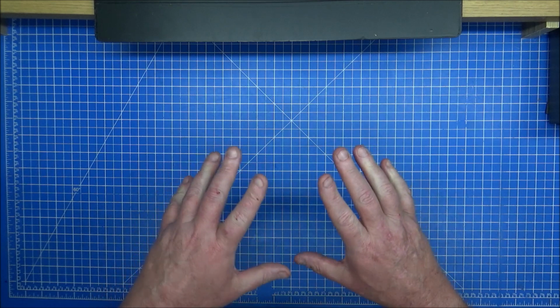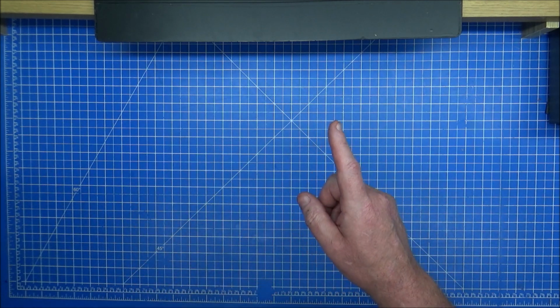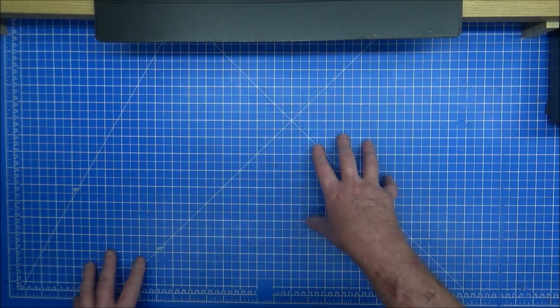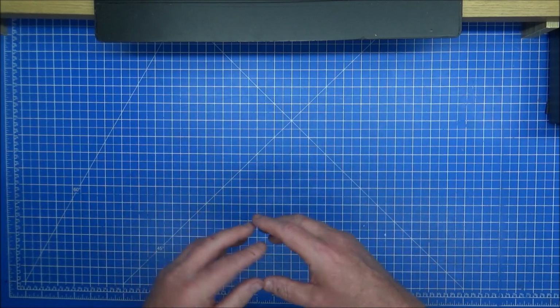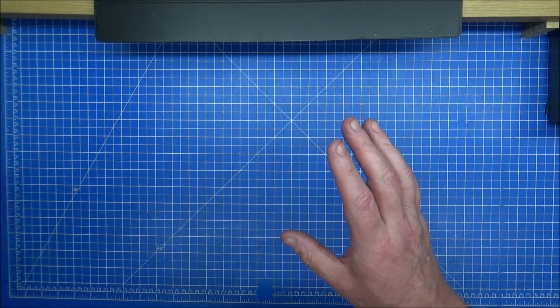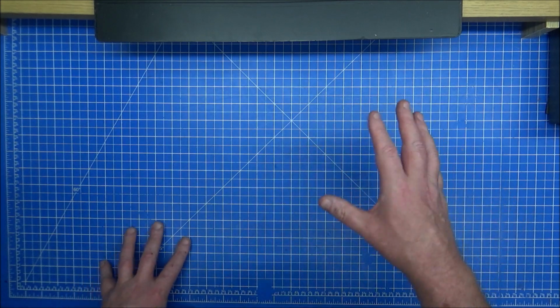Done. I have one model which has actually got an animation on it, which is my Blake's 7 Liberator, which has got the glowing back end. You had to do that on that. It was a good mod at the time when I did it. I didn't do a video on it, unfortunately. It was way before I started the YouTube channel.